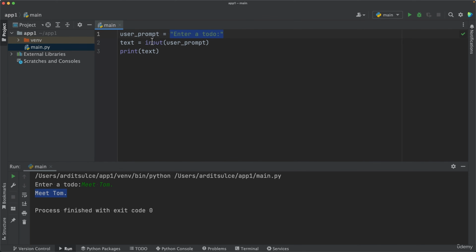So as a programmer, when you read this code later on, you will understand what's going on, and also other programmers can understand your code. So you should also be a good citizen and write code which is readable. So this tends to improve readability in your code. You see now input user prompt, and you know that you're showing a message, a prompt to the user. And there's also another advantage which you'll understand later on when you learn how to debug your programs.